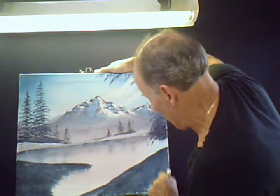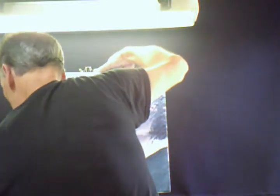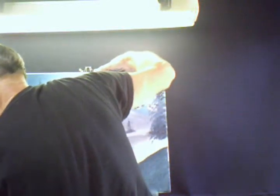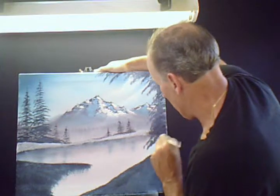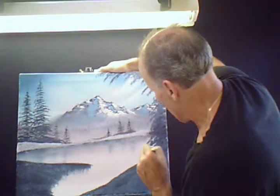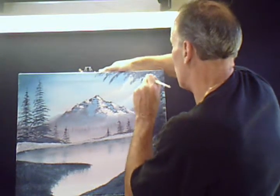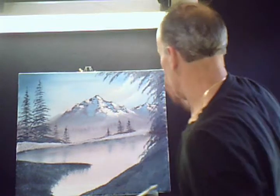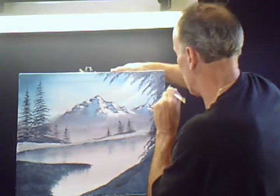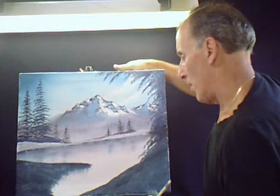All the different textures that you get from tapping will make it even better. Right now we're just filling it in. It doesn't really matter. What we can do now, since we got to this point, we'll take the dark colors and we'll finish with our tree, bringing it down into the land. And we'll blend all that in, and you'll see how that just will take off on you and look good. We're going to tap this in too, because it's going to be darker right along there. That was a little bit too much light shining through there for me.